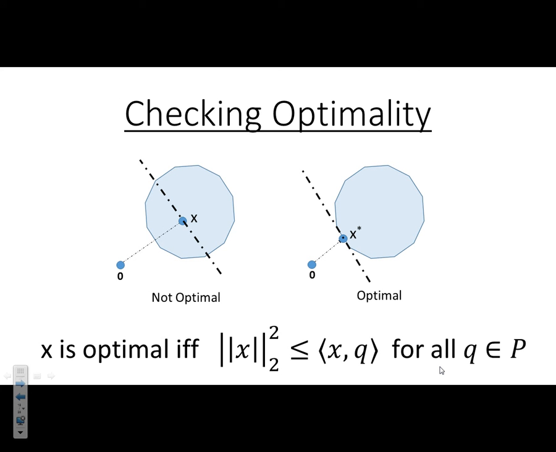How do I know that I've reached optimality? Well, x is optimal if this holds. If I'm optimizing in this direction x over the polytope, that hyperplane should support the whole polytope. In other words, x dot x should be at most x dot q for any q in the polytope. Okay, so this is reminiscent of the earlier property, x squared being at most x dot q plus delta. So we will terminate when I get delta close to this thing.